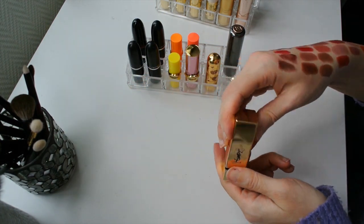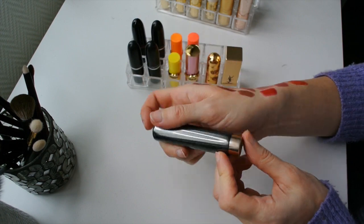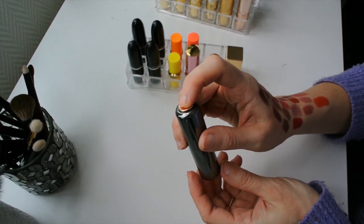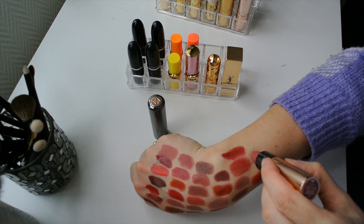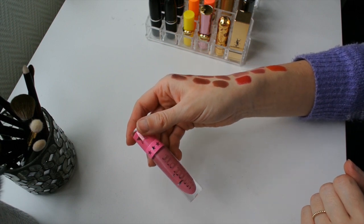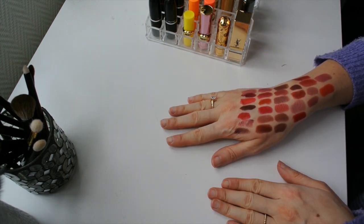And the last lipstick in my collection — I can't believe we've actually made it to the end — is one of the Kiko Gossamer lipsticks in shade 07. The Kiko lipsticks open in a very interesting way — you push a little button and the lipstick comes out. Shade 107 is just a beautiful pinky nude. Is it something I have in my collection? Probably. But I really enjoy it. And so we have come to the end of this lipstick collection. The only lipstick I am decluttering is the Jeffree Star Doll Parts because it has dried out and I never had any plans to use it. Hope you enjoyed the video — the next collection video I'm going to do is for my lip glosses. Thank goodness I have much less lip glosses, so it's not going to be as long as this. Thanks so much for watching — see you in my next one, bye!